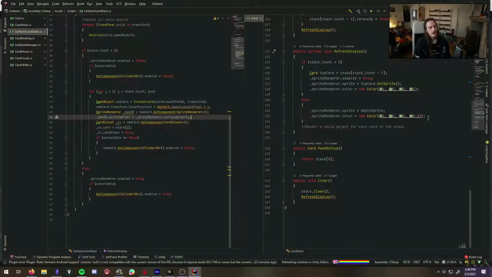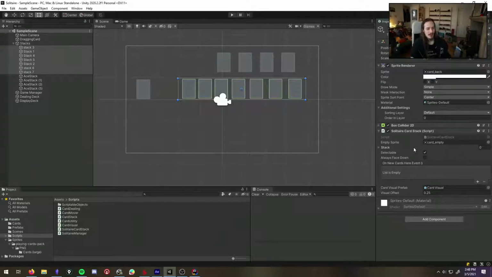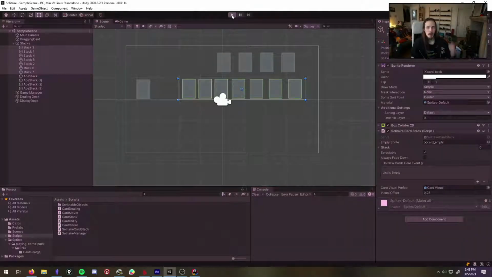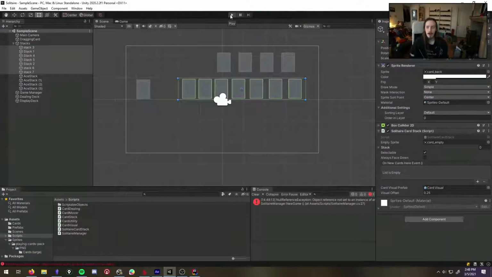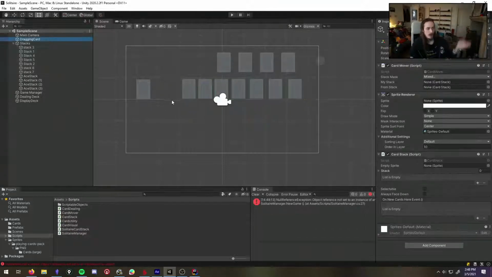That's kind of neat. Maybe that's bad code. Maybe that's really unclear what's happening. But it does clean up our thing. That sorting order was so that the cards we were dragging always appeared above the cards on the scene. So we just needed the dragging card to be higher up in the sorting order.